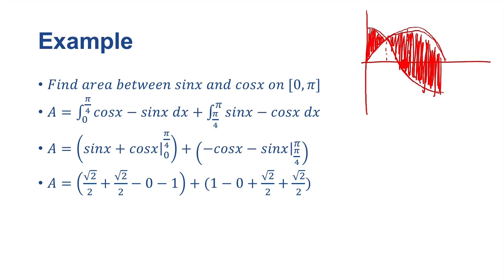All right, so if we just simplify that out, it becomes fairly simple, fairly straightforward. That just is equal to the value of root 2 minus 1 plus 1 plus root 2. Then the 1's are going to cancel out, and we're going to be left with 2 root 2. So the area in here is equal to 2 root 2.